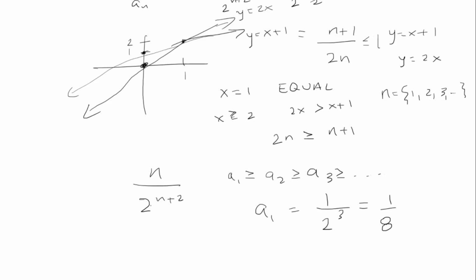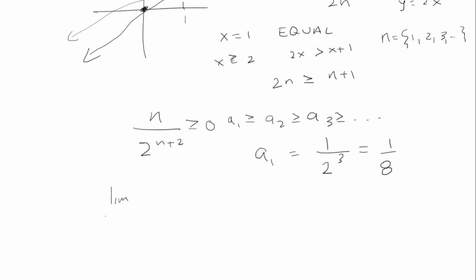Now I know that this is always going to be greater than or equal to 0 because I have n that is positive, n equals 1, 2, 3, etc. And if I take the limit, I technically need to do L'Hopital's rule, but if you have a linear function over an exponential, the exponential is a lot bigger. So we know that this is going to go to 0. So this is going to be bounded below by 0 because it cannot go below 0, because that means it'll have to be negative. So 0 is the lower bound, and it'll never reach 0. It'll only get closer and closer to it, and then 1/8 is the upper bound. So this is bounded, and it is monotonic.